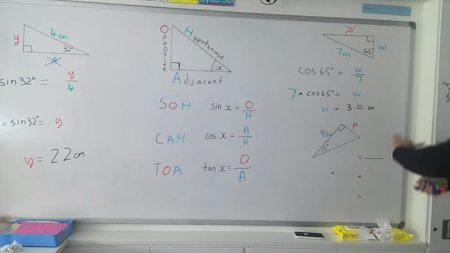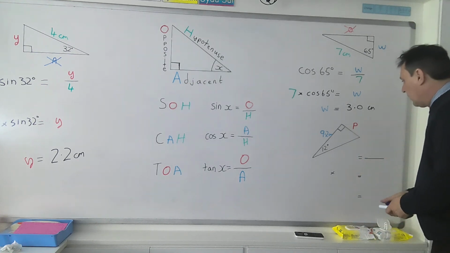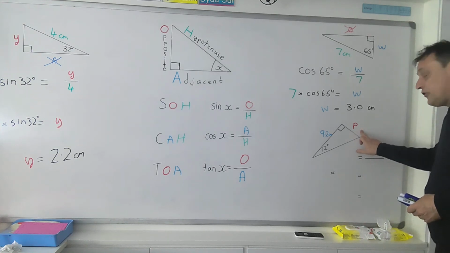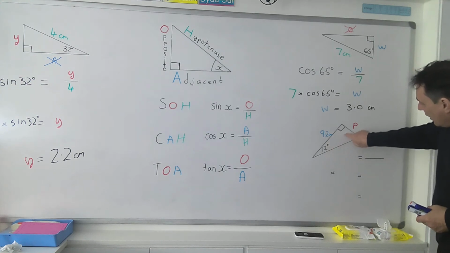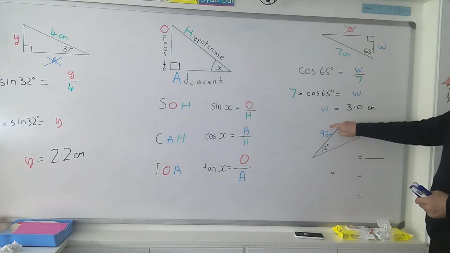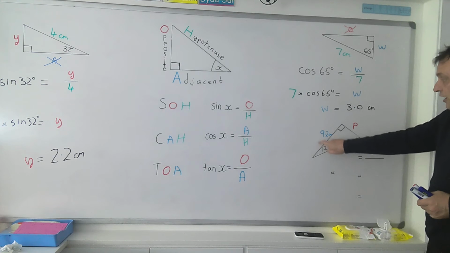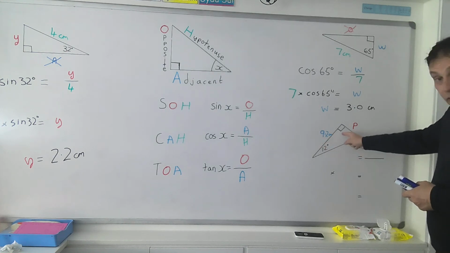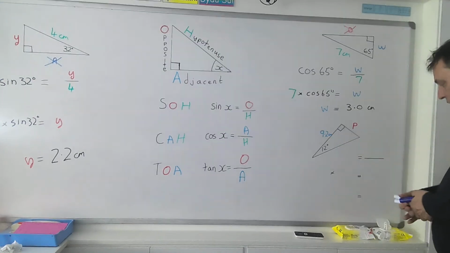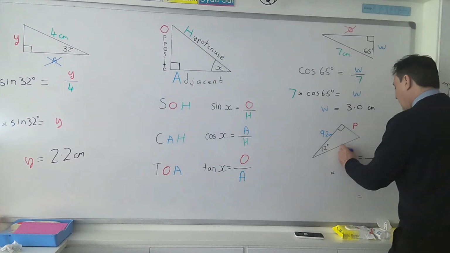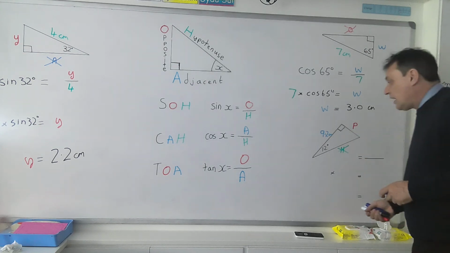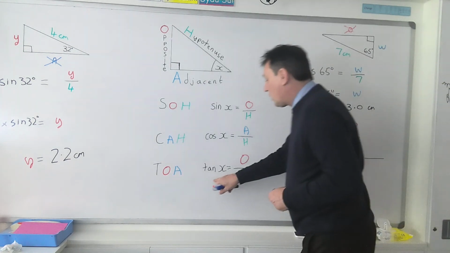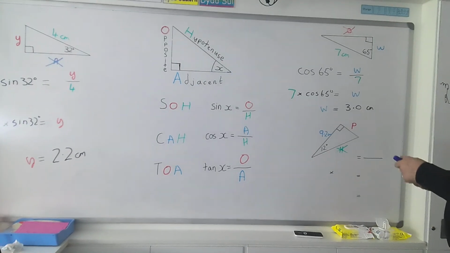One last one. So you've got the triangle all turned around a little bit there. We want to find the red side P. As our opposite, can you see there's your 12 degrees? It's opposite the 12 degrees. The 9.2 is the adjacent side, so it's next to it. Here's our hypotenuse, because remember it's the side that doesn't touch the right angle. We'll mark it H, but we're not going to be using it, so we cross it out. So we're left with these two, the red and the blue ones there. Oh look, it's TOA, so we're going to use tan x is opposite over adjacent.